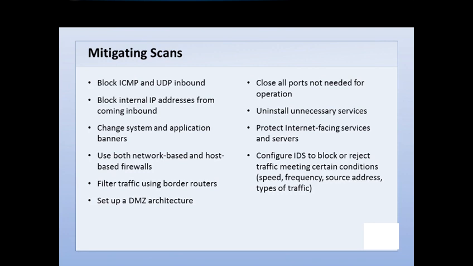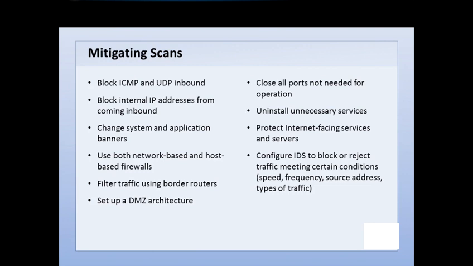One thing that you need to do in your network design is set up a DMZ architecture such that you have an external router and firewall, and then any internet-facing servers that give services to the internet, and then another router and/or firewall that blocks traffic coming to the inside of the network. So you have those internet hosts between those two firewalls. This will help prevent anything from getting into the internal network that doesn't need to.